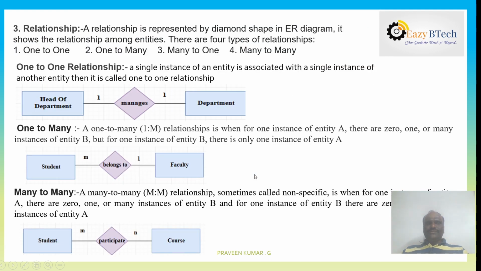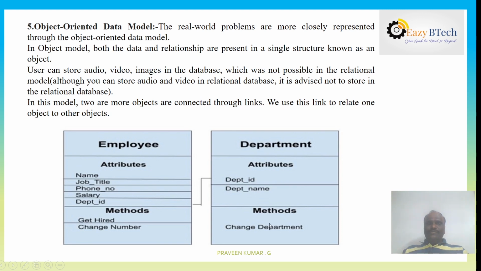After completion of the ER model, the last model is called the object model. What is an object model? An object is a real world entity. Right now we are discussing everything by objects only, representing everything as objects. In object oriented programming, if you take a class, all your subjects are objects. If you take a college, the departments are objects, students are objects, like that.